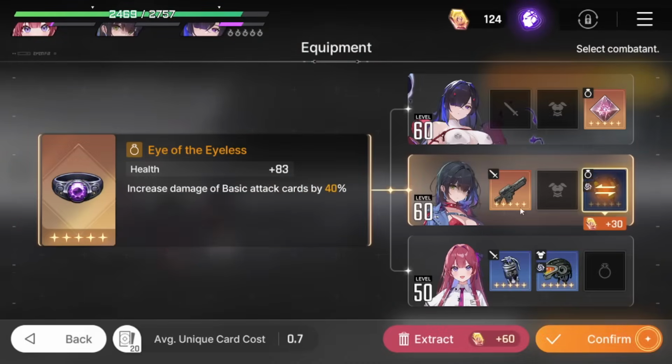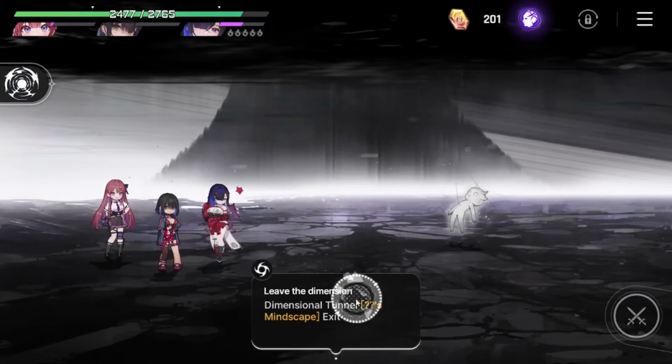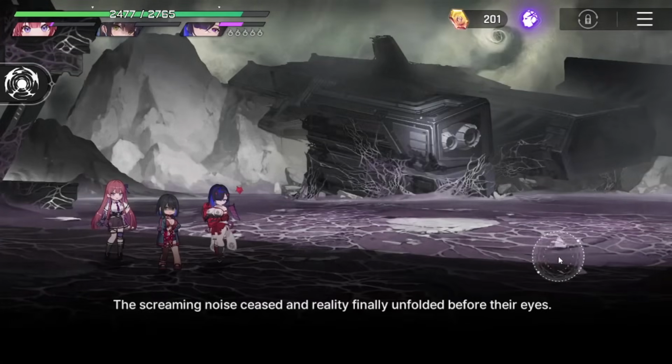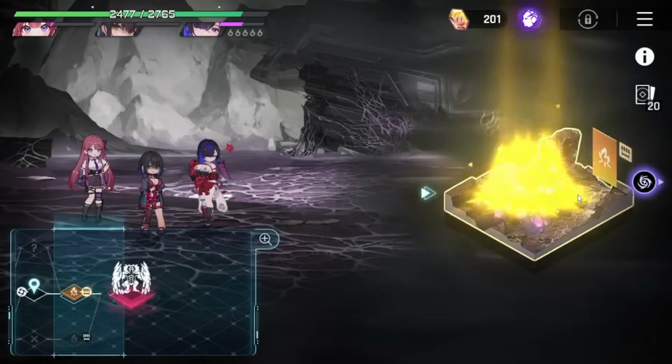Ooh. I mean, the basic cards, they're whatever. Yeah, I'm just gonna take it on my Tressa. Okay, we're gonna leave the tunnel here, and we should be on track to go right to the boss, if I remember correctly. Yeah, we are right here.